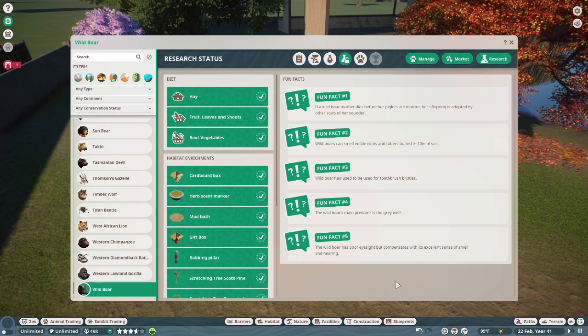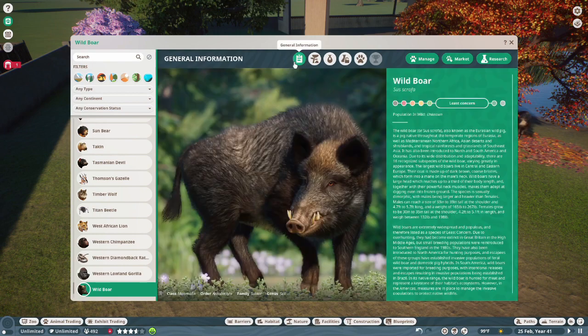The wild boar has poor eyesight, but compensates with its excellent sense of smell and hearing. Nice. Nothing about aggression. Not really surprised.